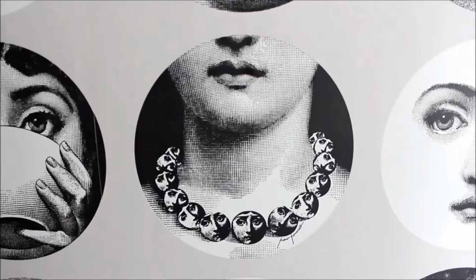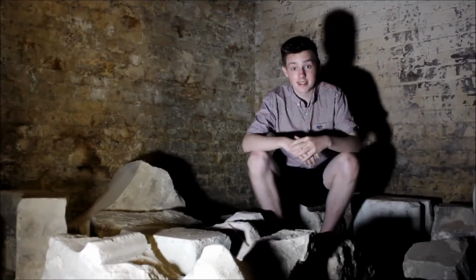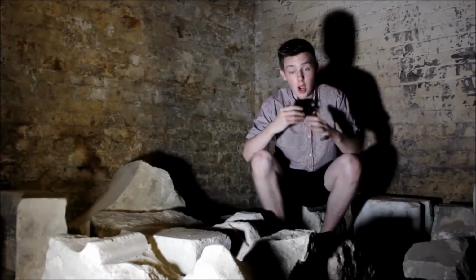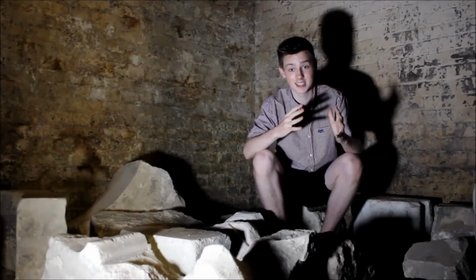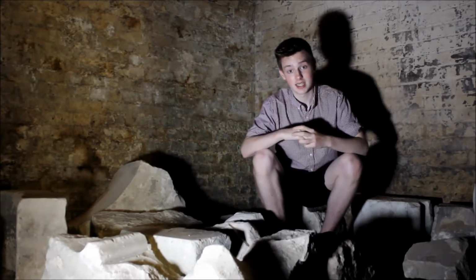But it isn't all this luxurious, as we found out in another part of the house. I'm down here in a cellar surrounded by these old bricks from Nonsuch Palace, but the cellars played an important role in the Second World War because they were opened as an emergency air raid shelter, meaning civilians like you and me could have just come down here and taken shelter in their privately owned estate. But that's not the only thing that Nonsuch provided.